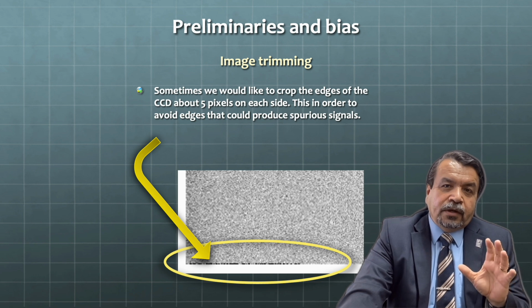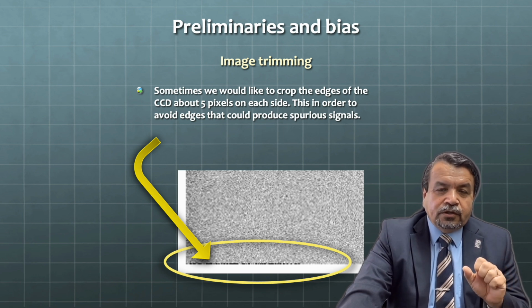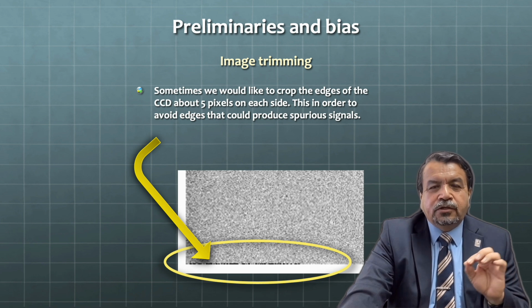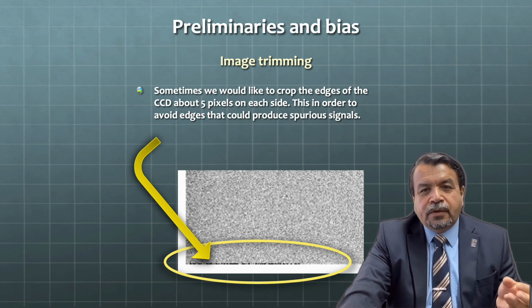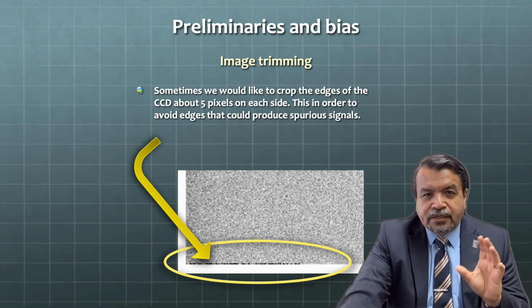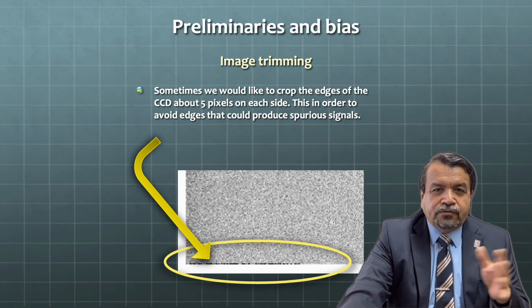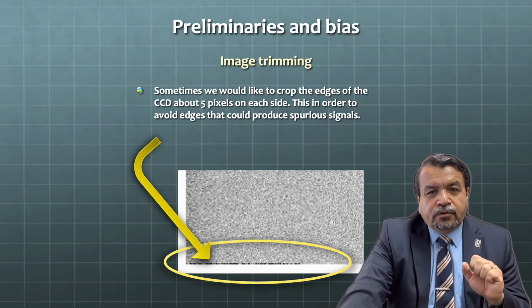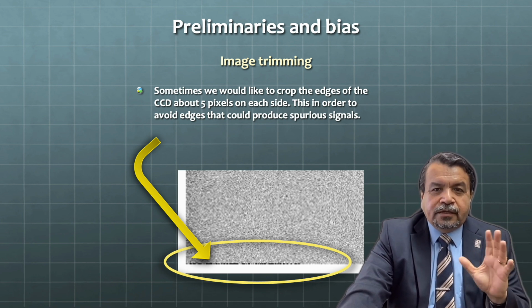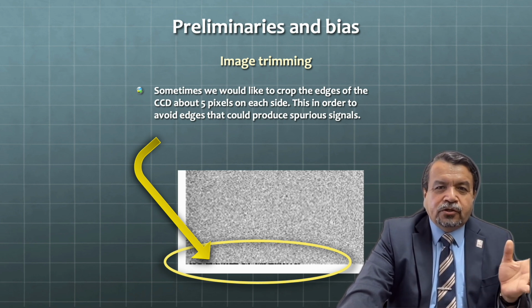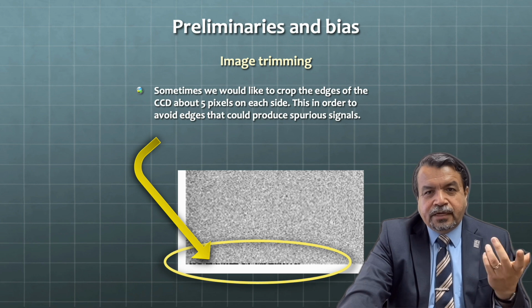With regards to the preliminaries, it is important to note that during the manufacturing of the detector itself, there may be instances of poor performance of the pixels at the edges. As a precaution, to prevent any unexpected issues during data processing, it is customary to trim a few pixels, usually up to 5, for example. This helps ensure optimal performance and minimizes disruptions that may arise from the edge pixels.